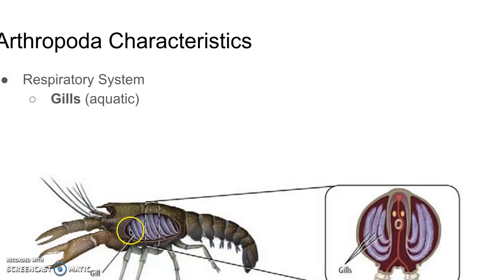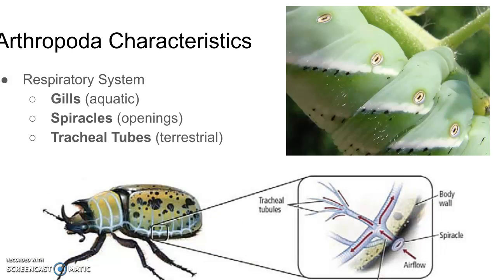Interesting thing about the gills, I don't know if you notice that they're very large and they're like a large opening on the side of the organism. They are like that. They have a large surface area. That large surface area allows them to go through gas exchange in water. So in water, they have to absorb the oxygen and they have to release carbon dioxide, and they may have a high demand on that depending on how much oxygen is available for them underwater. So the more surface area that there is for them to absorb, the better it is for the organism.